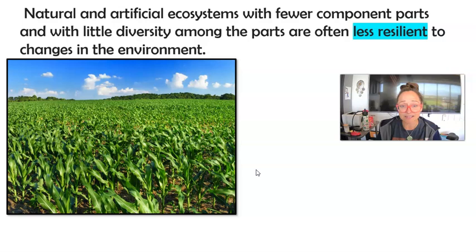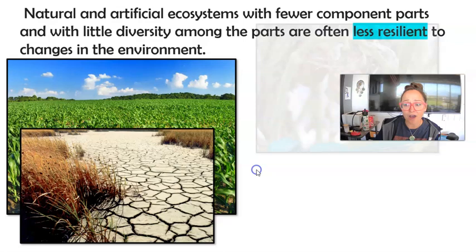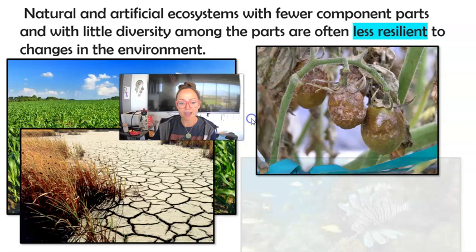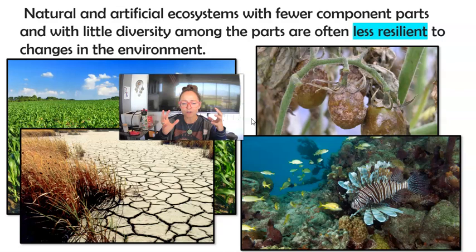We can learn the lesson from the Irish potato famine hundreds of years ago, when a virus or pathogen came and attacked their potato crop. By growing only one crop, that really set them up for disaster. So when we talk about natural and artificial ecosystems, the greater the biodiversity, the more resilient the ecosystem is. If there's a disturbance such as drought, or that pathogen for the potato blight, or an invasive species, the more diversity, whether it's genetic diversity or species diversity, within that region, within that ecosystem, is going to give it a greater advantage at handling and surviving disturbances such as human activity, pollution, habitat loss, drought, disease, etc., climate change.